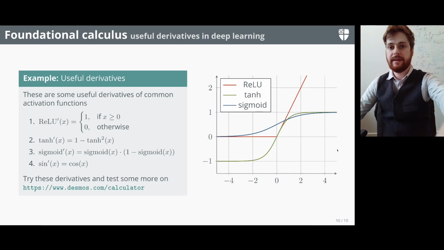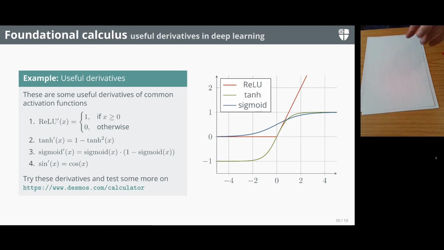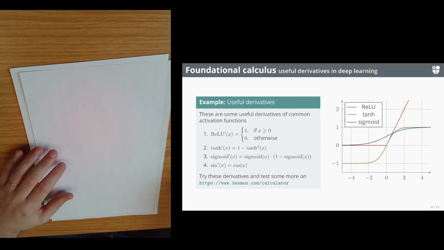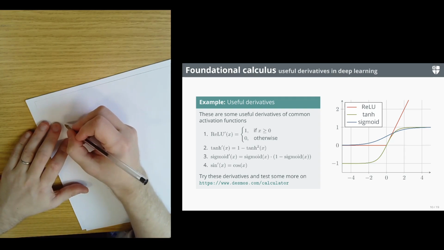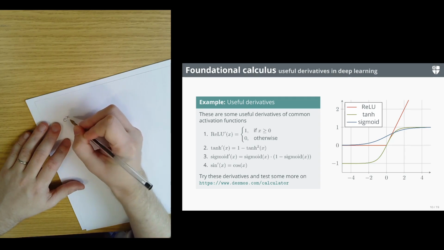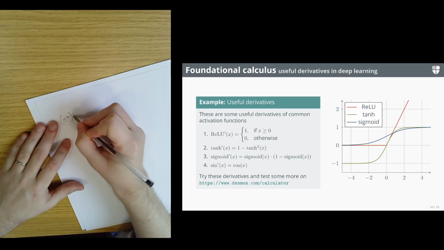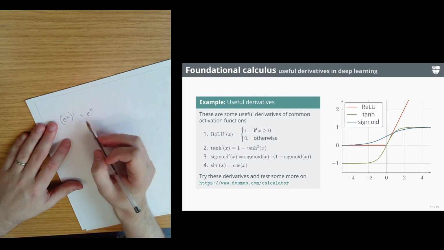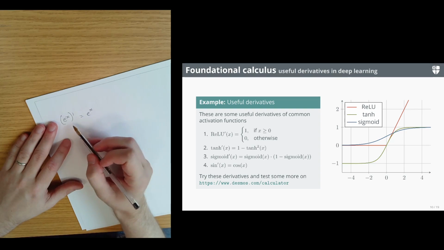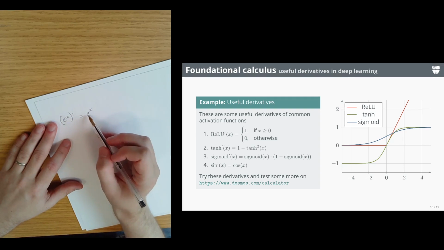Just briefly, if I flick to my notes, I'll mention a couple of special cases, which I'm sure a few of you will know already, but just in case. e to the x is e to the x. If we look at the first derivative of e to the x, it's actually e to the x. So this is a funny case where the derivative is the same as the function itself. All of the derivatives are the same as the function.